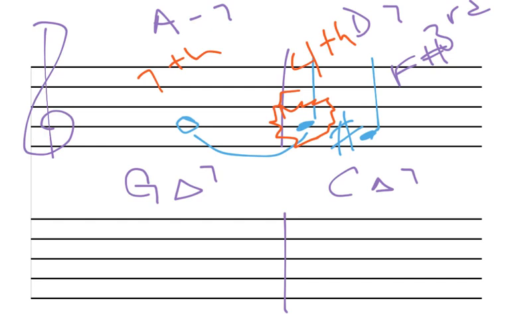Now, the cool thing about this is what's actually our non-chord tone here. As you know, the G used to be a chord tone, and now moving into the next measure, the G is no longer a chord tone. So I'm going to throw that in purple right there. This is actually the non-chord tone. The tone that's holding all the tension is the non-chord tone. So you just played a non-chord tone without changing notes, because you're holding it over and it's becoming a non-chord tone as the chord underneath you changes.